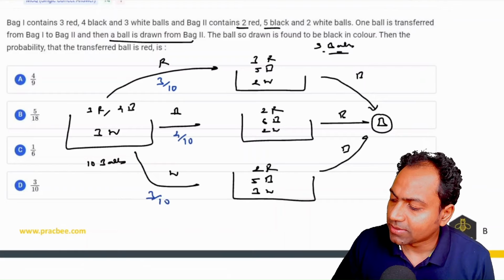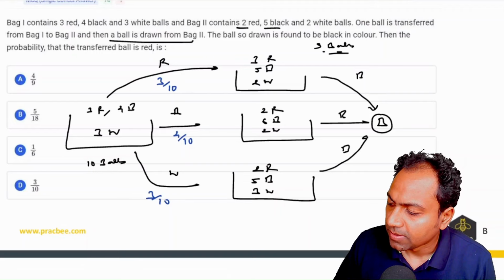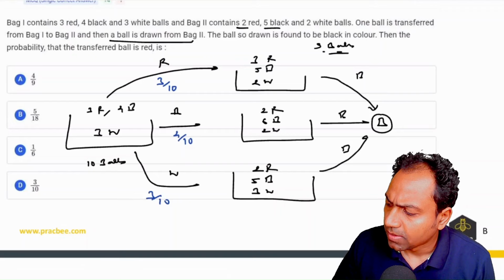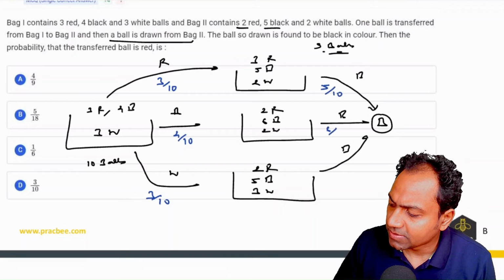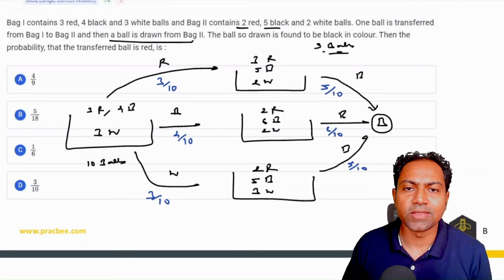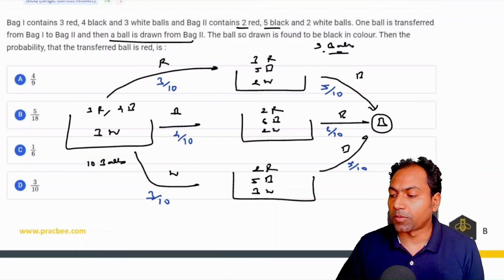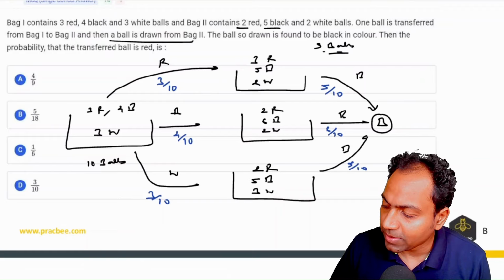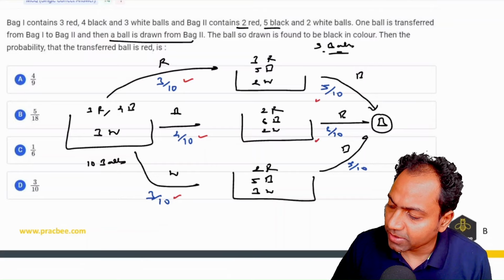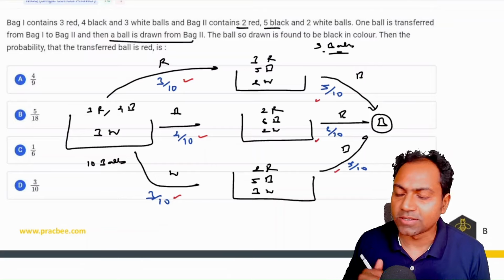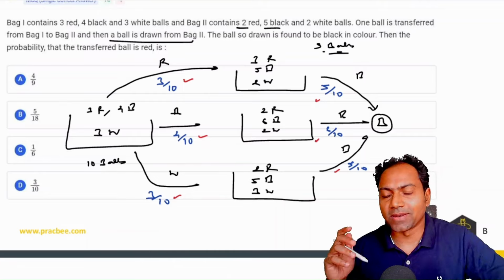The probability corresponding to this first part would be, now from here if I choose a black ball, it is nothing but 5 by 10. Here it would be 6 by 10, and here it would be nothing but 5 by 10. Now the thing that you need to notice is the probabilities that we are using in order to apply Bayes theorem here should add up to 1. It is not essential that in this part it becomes 1, but the first part, it is essential to be 1. Only then you are applying it correctly.